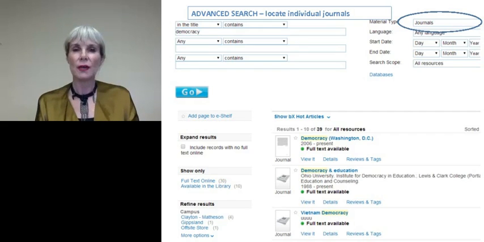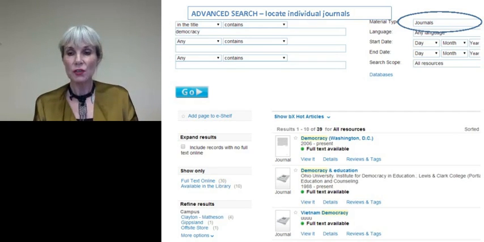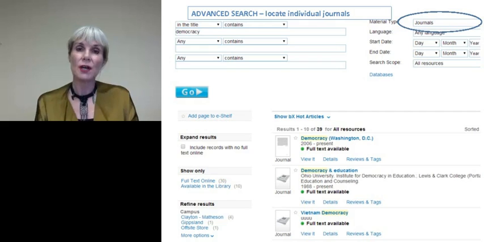Now, this search locates individual journal titles. We're not searching thousands of journals at once. We're identifying highly relevant journals to our search term and therefore our topic. The results are quite good. You can search within these journals. They are online and you should be able to find some good articles. Depending on your essay topic, of course, you might like to change that search term to human rights or even politics and government.